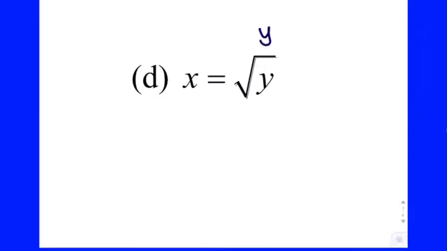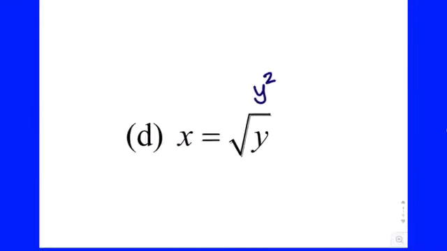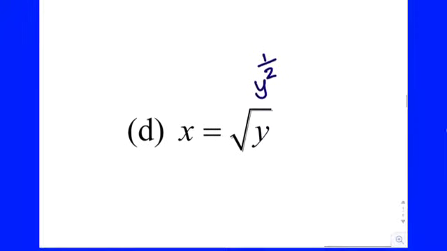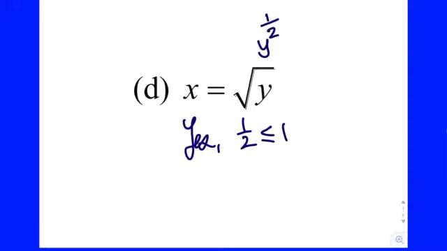The square root of y, I still see people writing that as y squared. Is that right? No, if you think about what you're saying, when you write that, I'm saying squaring something and square rooting it is the same. That's not right. It's actually to the 1/2 power. What would you say then, function or not a function? Yes, it is a function. Good. 1/2 is less than or equal to 1. So again, it doesn't have to be an integer value. As long as it's 1 or smaller, it's a function. So that means that for every x, there's a half a y value solution.